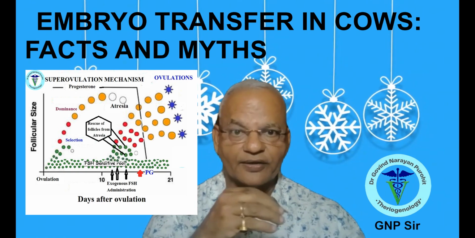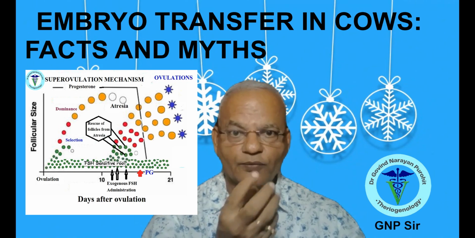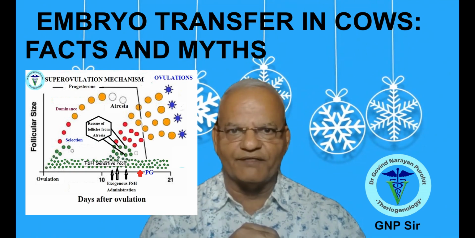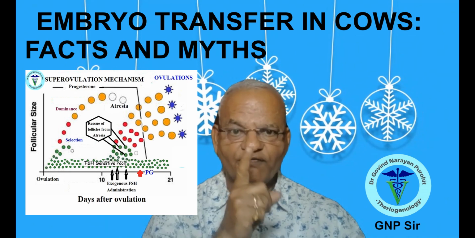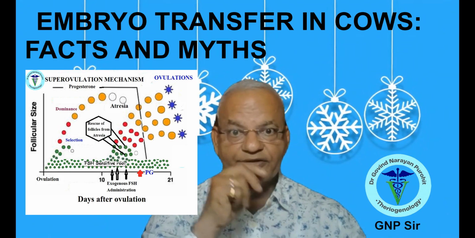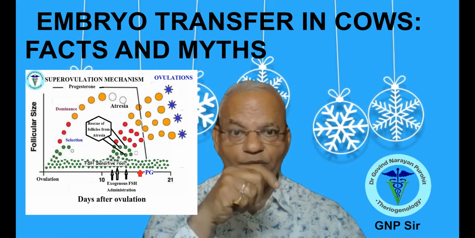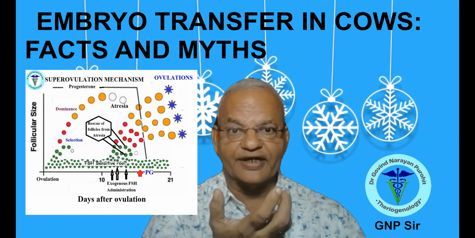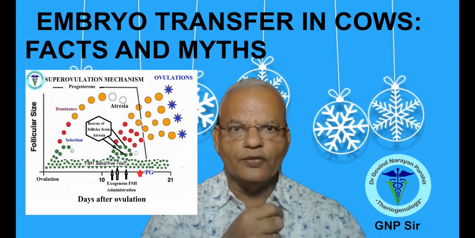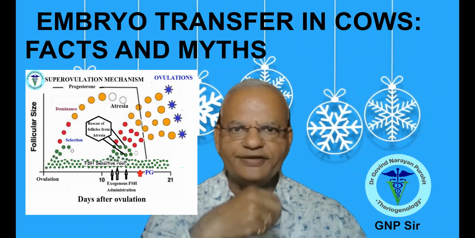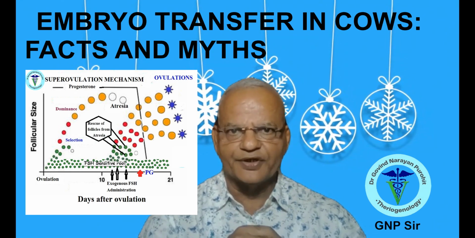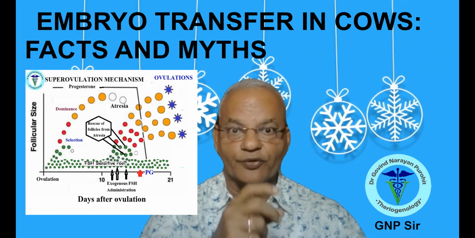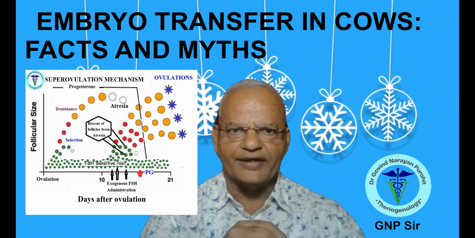You have to understand the follicular growth waves. During the follicular growth waves, a follicle attains the dominant size and suppresses the growth of the other follicles. So only one follicle will reach the ovulatory size. By exogenous administration of follicle stimulating hormone at a particular time of the estrous cycle, the follicles that have been recruited and selected to grow will be rescued from atresia, and all of these will reach the ovulatory size.